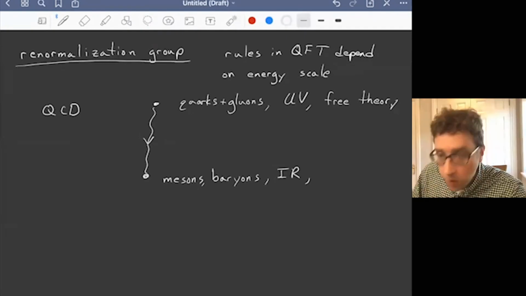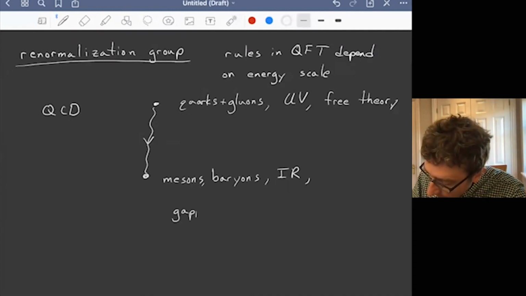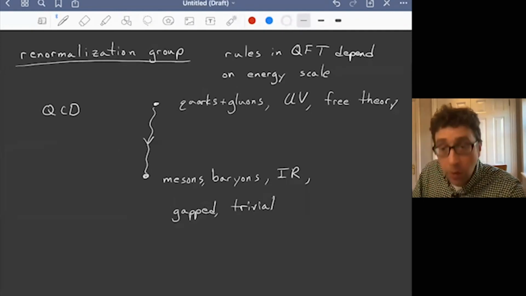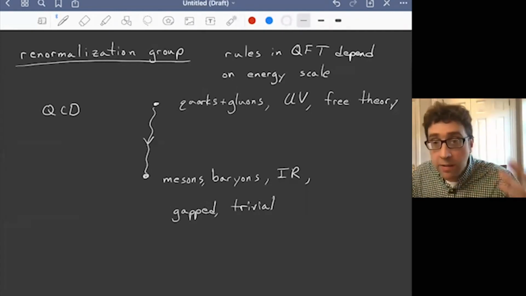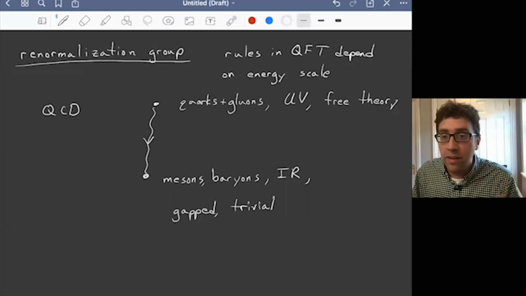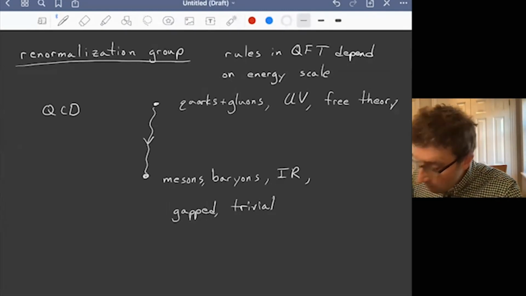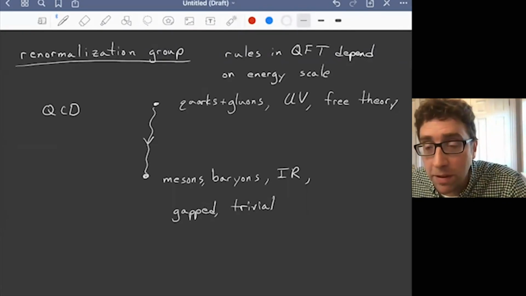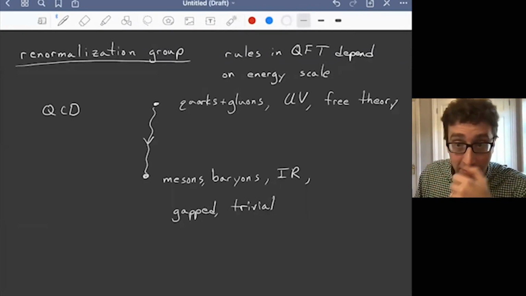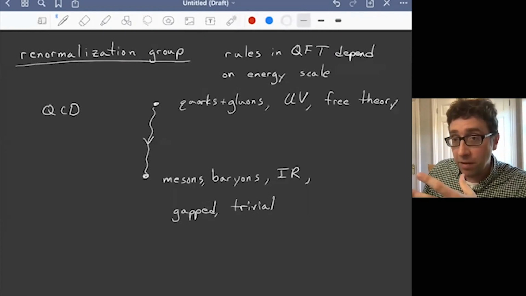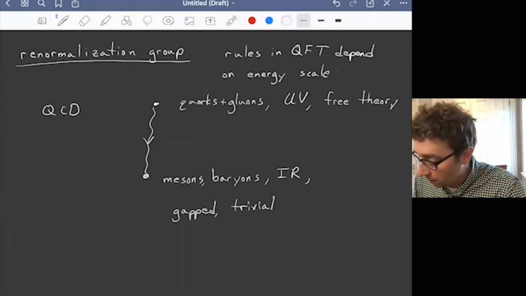And this is what we call a gapped theory, or a trivial theory. Everything has mass. And if you go to a low enough energy where you can't produce any of those massive particles, there's nothing there. It's just an empty theory. But they're both examples of conformal field theories. The empty theory is a conformal field theory, and the free theories are also nice examples of conformal field theories.